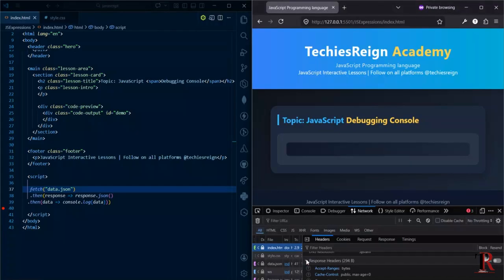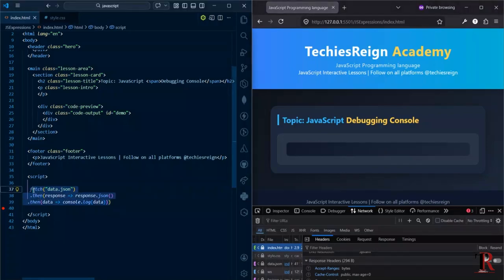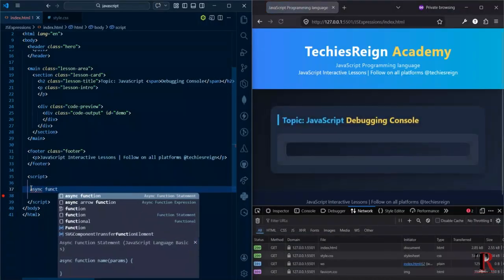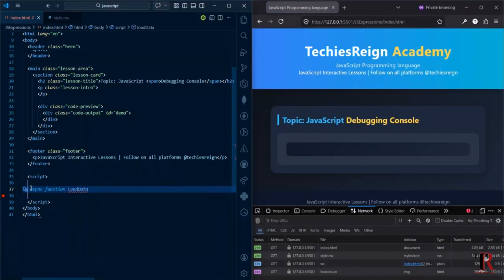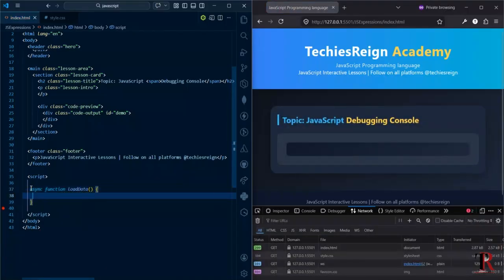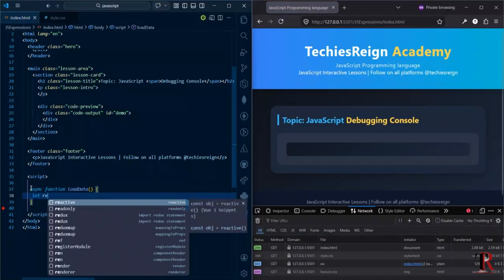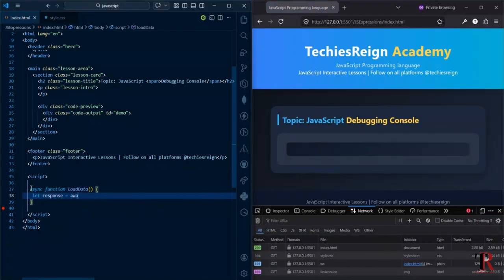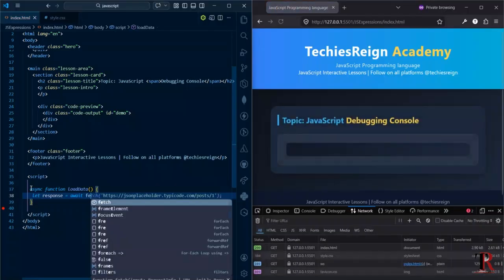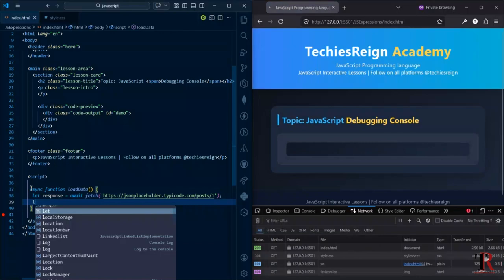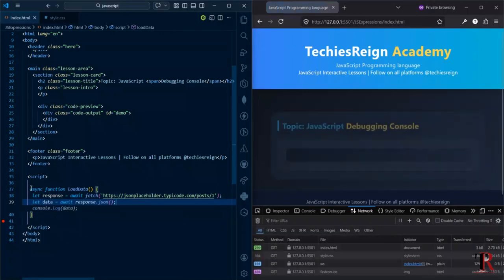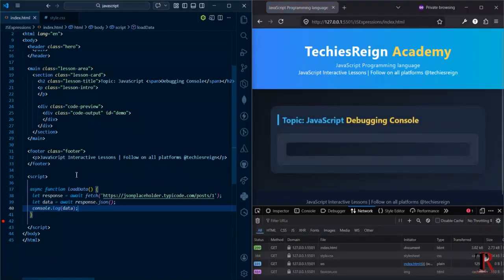So if you have something like this, an async function, so you await. Let me just use this as a sample placeholder, and then you can log the data.